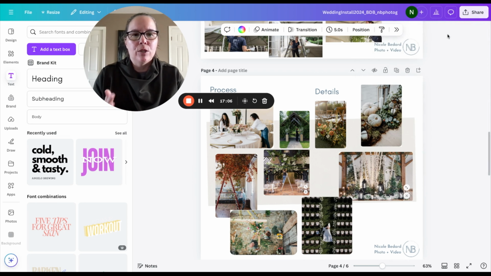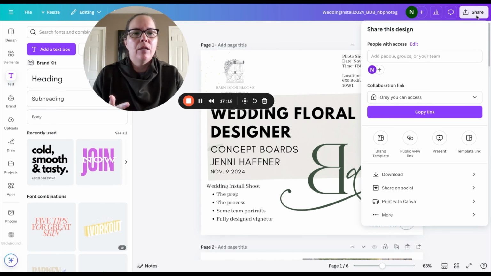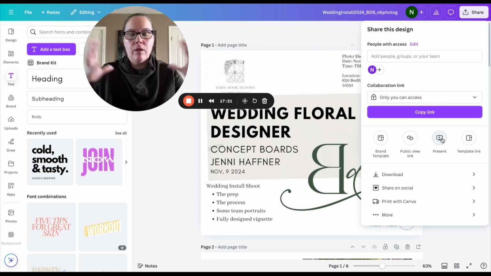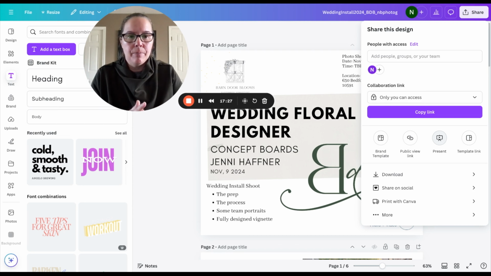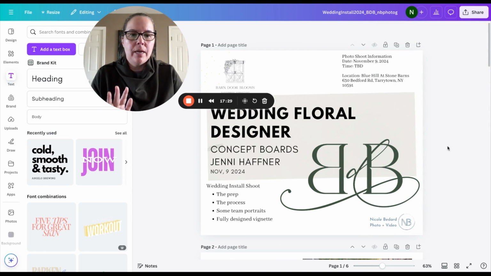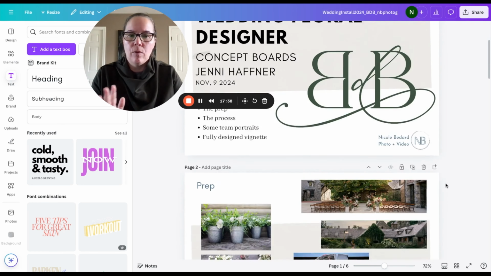But during the strategy meeting, I want to share. And under the share button, you have present. So once you click on present, it expands your whole screen for Zoom. If you have issues doing present, you always have the default to just open this up, increase the size a little bit, and you could run them through right in Canva.